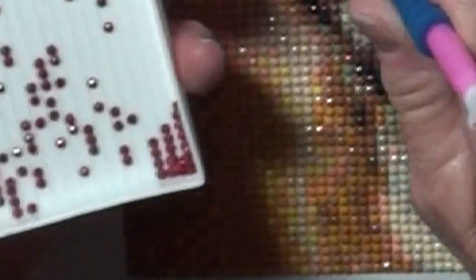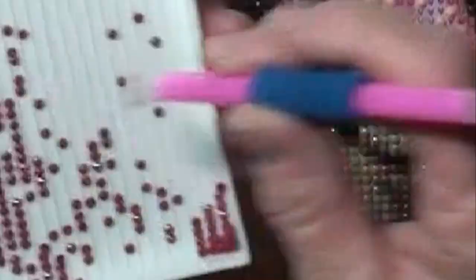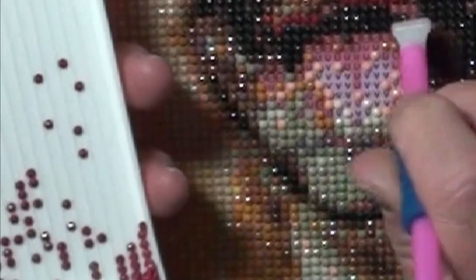Okay, we're back, and as you can see, I have completed most of his face. We just got a little bit here to do, which we are going to complete now.